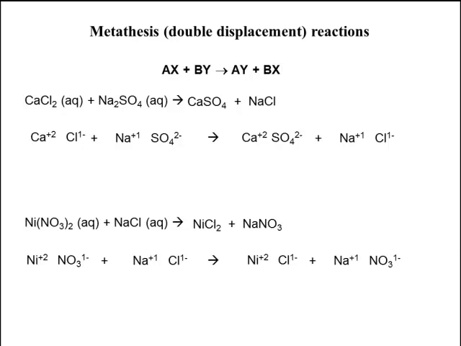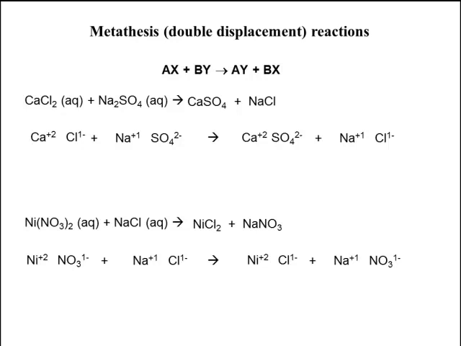Okay, you've got to understand how to do this. Also, it goes back to understanding how these things are going to form ions, or what ions are going to be formed from these initial starting formulas. You've got to understand that as well. So that's going to be a metathesis or double displacement reaction. That AX plus BY goes to AY plus BX.